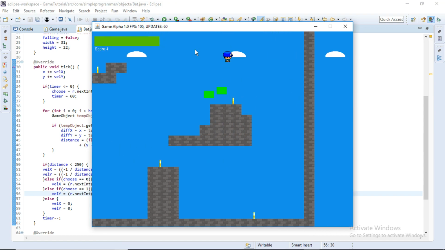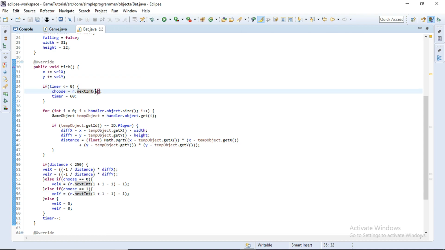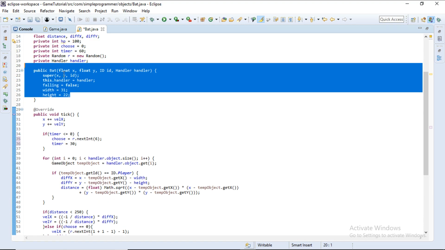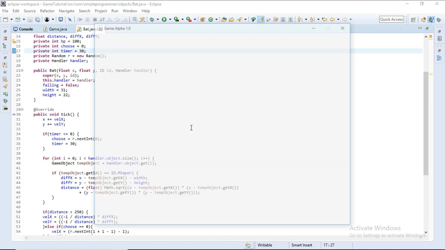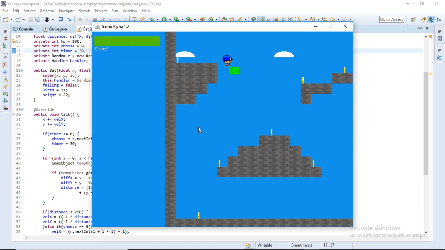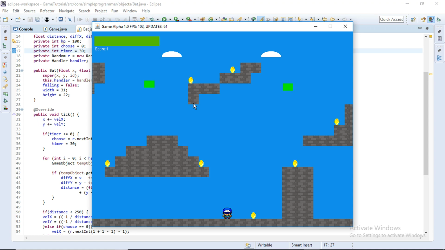Okay, that's good. But I think it should be okay, here's what I'm gonna do. I'm gonna set choose is equal to 6, timer to 30 maybe. Try that. Sorry, r.nextInt 6. Set timer 30 up here. Okay, now let's run. Okay, now they should move randomly. Okay, that's good. But wait, I feel like there's something wrong.